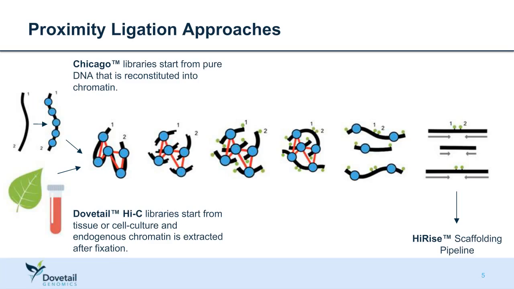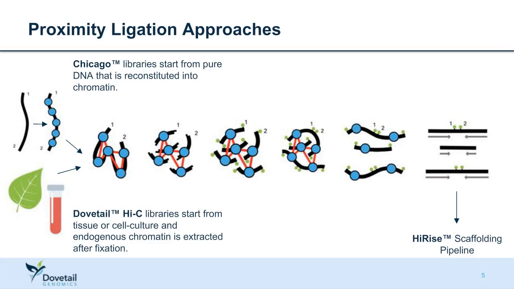So for Chicago, first we reconstitute the chromatin. We add enzymes, histones, and DNA, and the enzymes reassociate the histones to DNA, and DNA wraps around the histones. One good thing about this is that it happens in a very uniform fashion and rather evenly across the whole fragment, as you can see in the second part here. Once this happens, it allows us to go to the next step. The histones are very important because they act as handles for the next step, which you'll understand very shortly.